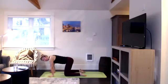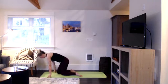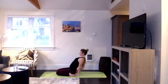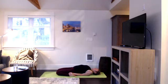Second set fixed firm. If first set was tough, try opening your knees wider. If first set was easy, bring your knees together, but keep your feet apart. Walk your hands back. Sink your hips down. If you can sit between your heels, put your palms on your soles, right elbow, left elbow, head back, head to floor. Tuck your chin in, neck, shoulders on the floor, arms over your head, grab your elbows each other and hold.